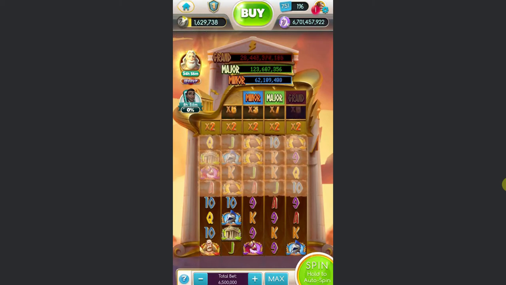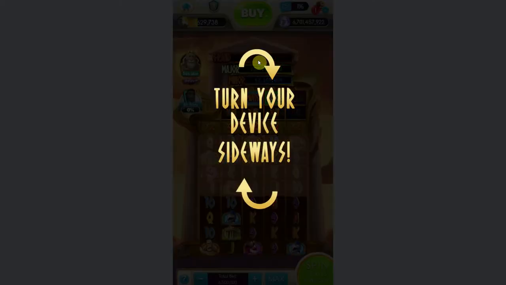Oh man, this thing is designed for a YouTube short over here. Maybe I should just make this video a YouTube short, I don't know. But anyway though, we are looking at our bet line over here. We're starting with 6,701,457,922 chips. And let's see how much we will have to bet to get a grand down here.